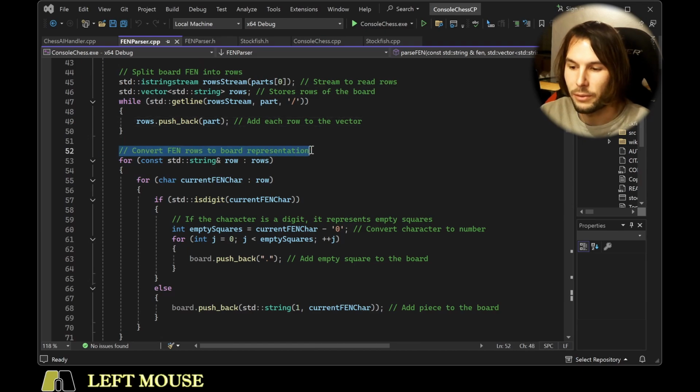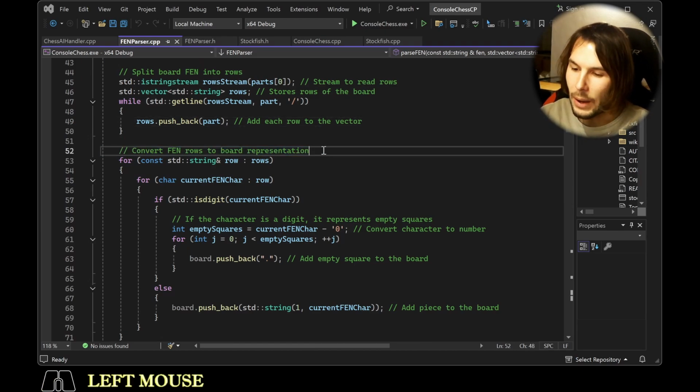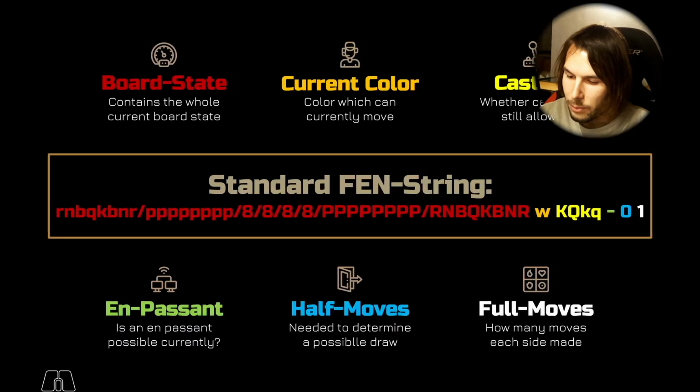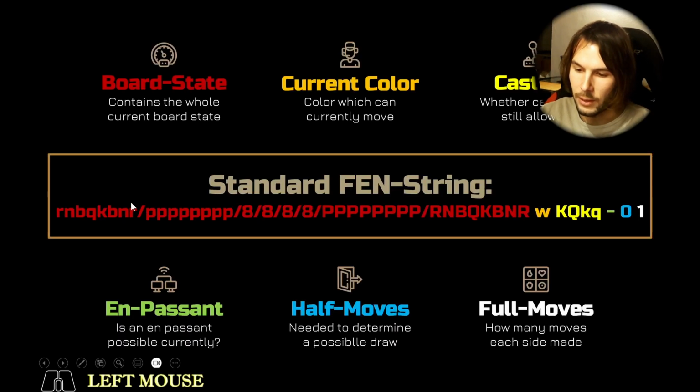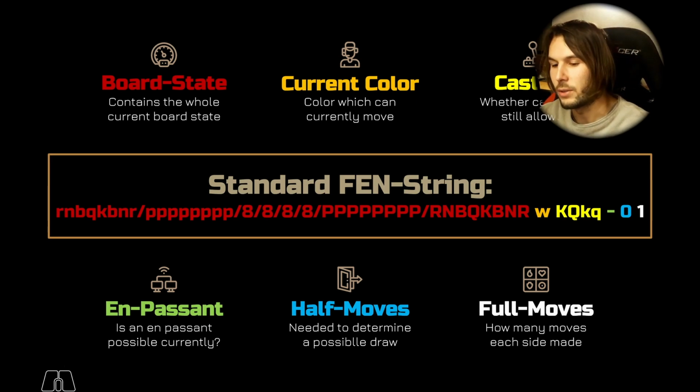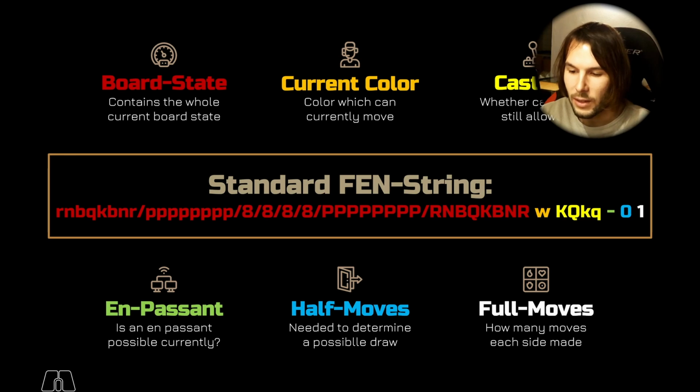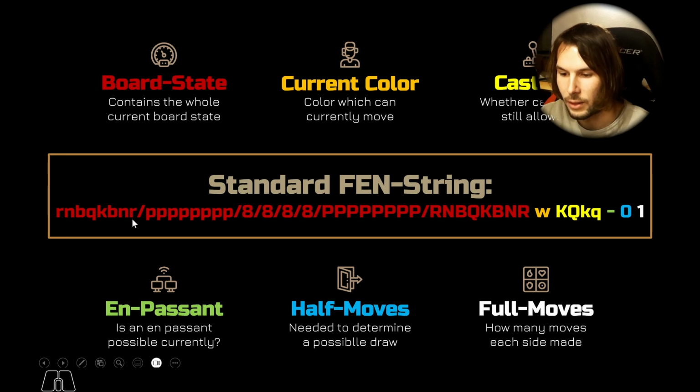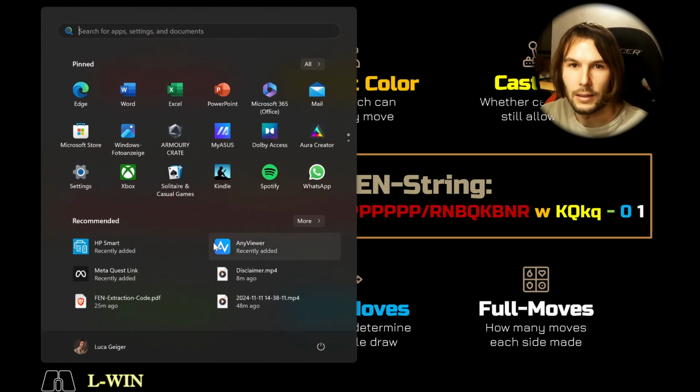Right. Back to the rows. We can now convert the FEN rows to the board representation. So how can we do that? When we have a look at the presentation once more, we can see this one is now a row part, right? And this row part can now be used to be split up into separate characters. So what can we use as a delimiter here? Sadly, there is none. So we just use positioning. We just use this one as number 0, 1, 2, 3, 4, 5, 6, 7, and so on. And that's how we iterate through this board state.